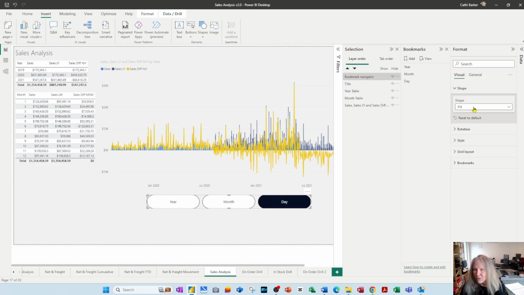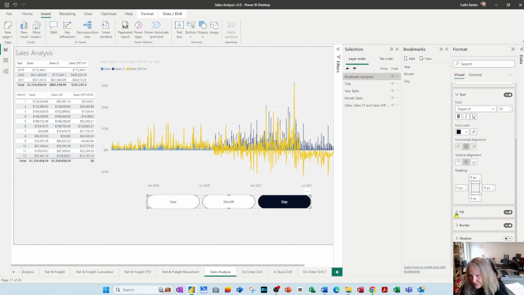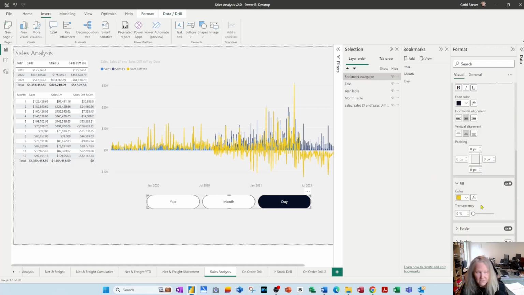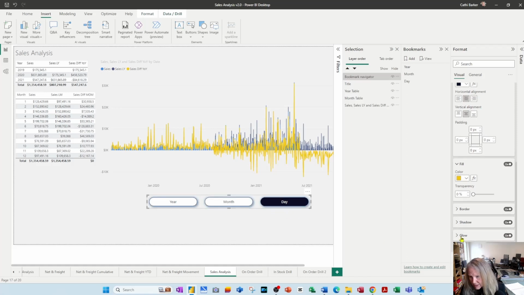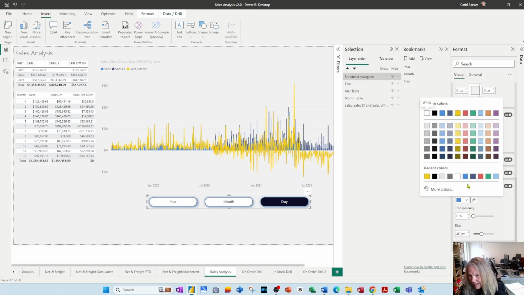You can also choose a style. So for example, I'm going to go to style here, and I'm going to hit this drop down and choose hover. If I choose hover, then further down I get to choose a fill, and I can say what color, and I'll go for a gold color if I hover on a particular button. And I might put the shadow on, and I might even put the glow on, and you can just see a transformation. And the glow can have its own color as well, so I might glow it to a dark blue.